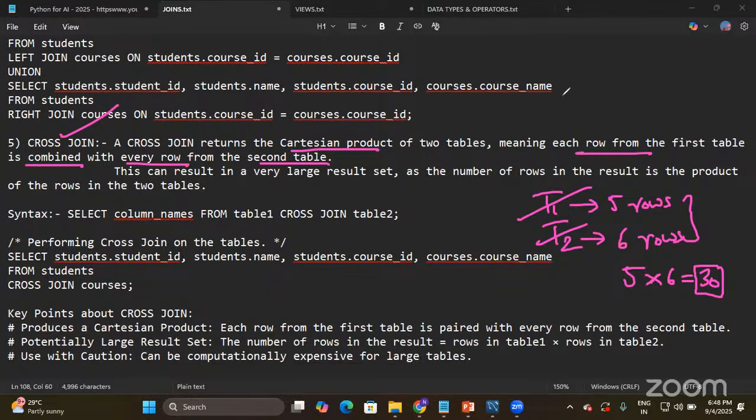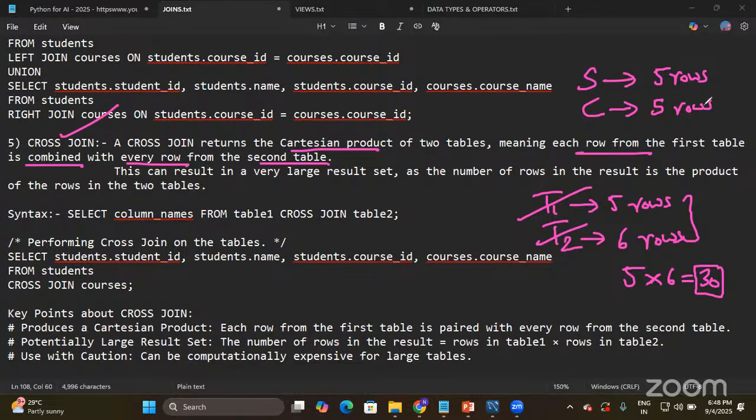So now tell me, in our case, in the students table, we have 5 rows. And in the courses table, how many rows do we have? The same, 5 rows.